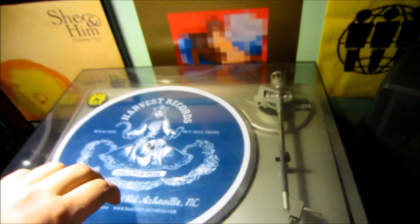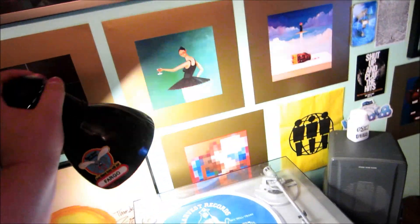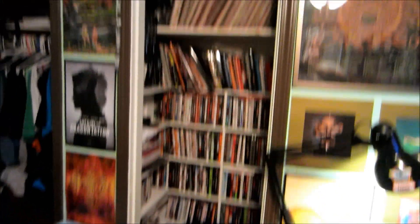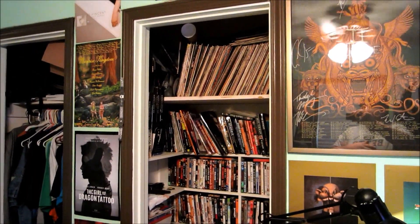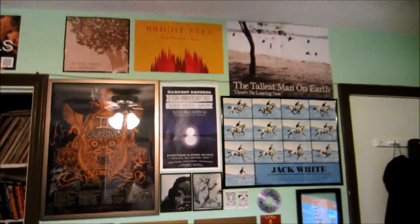We'll look at my wall — I just set up this wall with this new turntable the way I wanted it to be. Records up there that I don't listen to as much — those are older records. And the ones down there are basically all new records, less than 10 years old. So this is my music wall — we'll start by the top.